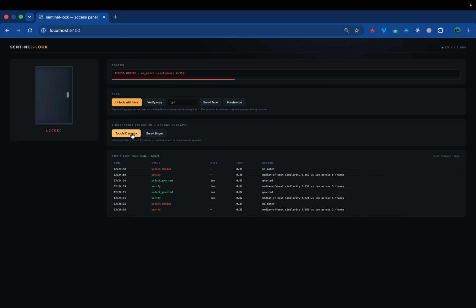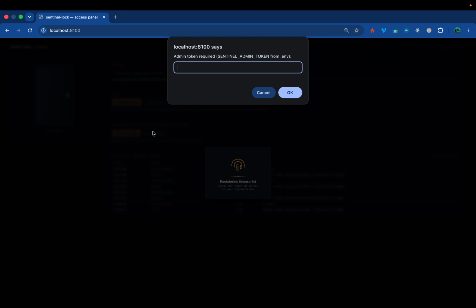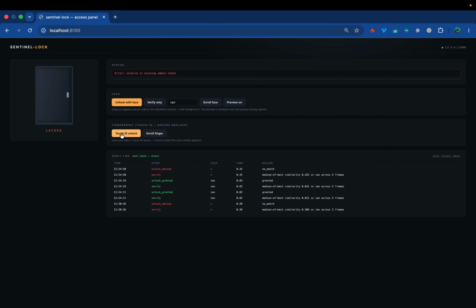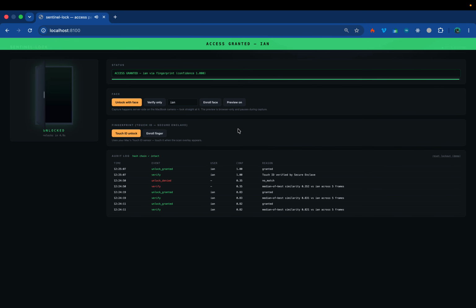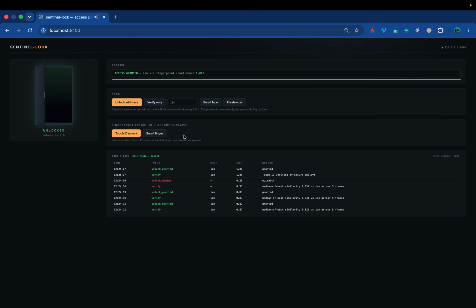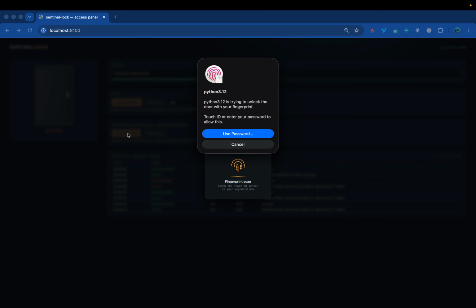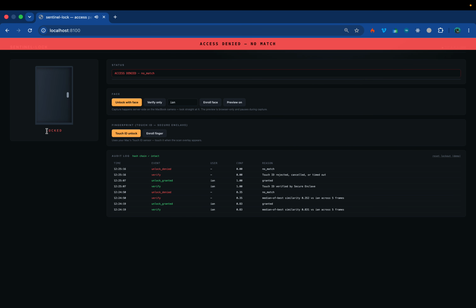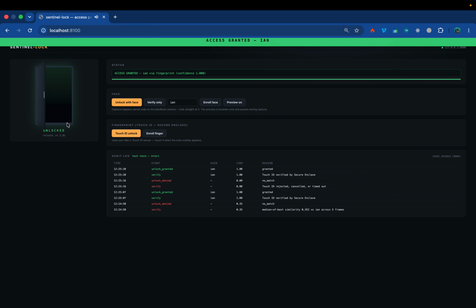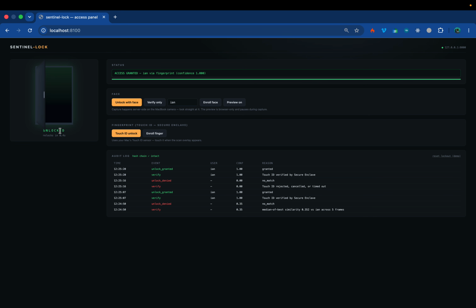Let's say I've already enrolled my finger. I've already got that anyway. For demo purposes, I'm not going to go through that again and compromise the security of my token. As you can see, right now it's locked, but I'm on my Mac, so it will unlock here. The similarity is checked against a threshold of 0.4 when it grants access.